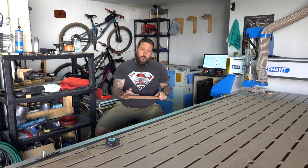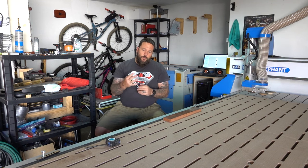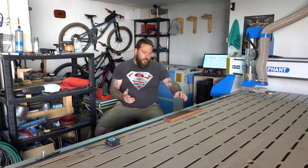Now with the version of Vectric which I use, which is V-Carve Pro, I can only import one STL model at a time, so I couldn't bring in one model of the spoon and multiply it to fit on this piece of wood. So I had to go back to Blender and I made a couple of copies that would fit on this particular piece of wood, which turned out to be four spoons, and I exported all four of them as one STL file, which is what I brought into V-Carve Pro, and that is what I'll be using to work out my toolpaths.